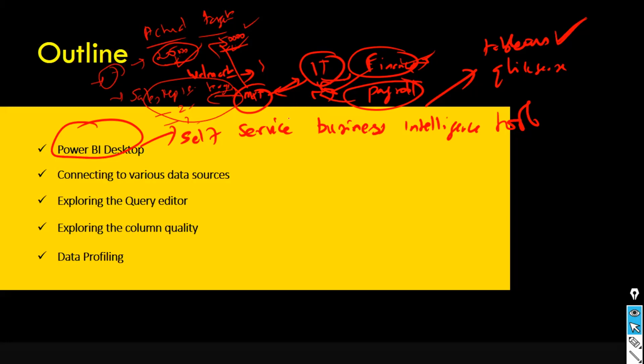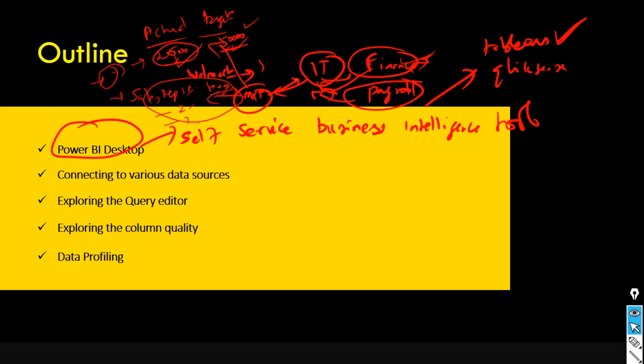Obviously, you need to have the reports. In order to create the reports, you need to have the data. Okay, data is there, but we need to have the tool. You can use an Excel, but with Excel, you cannot do automation. Again, with Excel, a lot of limitations are there. Okay, so that's when what they do is they will use something called the self-service business intelligence tool.